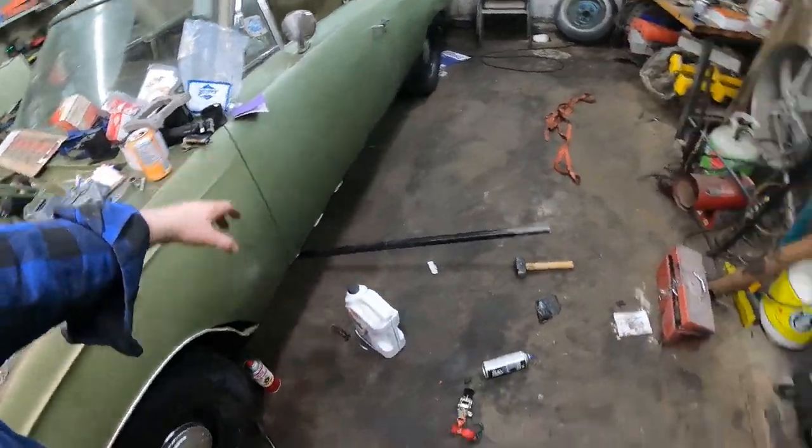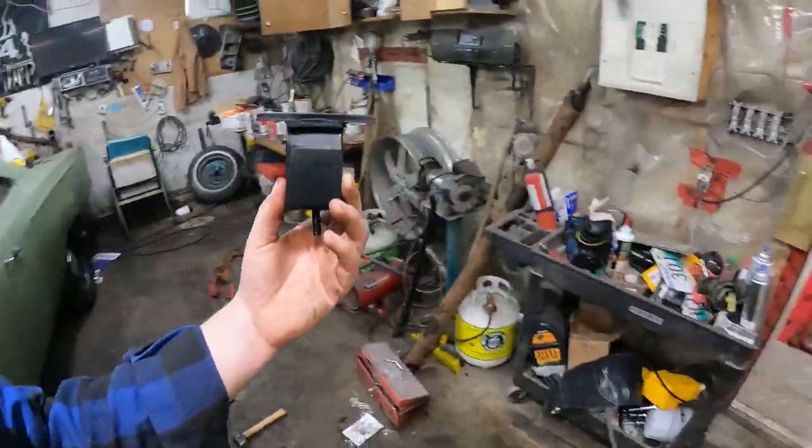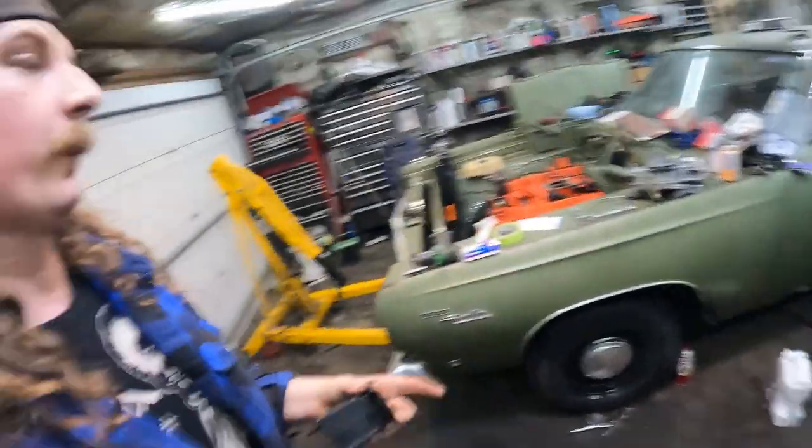The transmission's still being supported by the jack. I did just paint this transmission cross member — I need another coat. This will bolt to the transmission and fits in like that. I want to get the motor set in there properly so I can cut it for a driveshaft. I've talked to my buddies at Lyle's — they're going to express ship me some exhaust, hopefully before the weekend. And I've got to go talk to my buddy Ryan about getting a driveshaft made. Build those relationships, because when you drop the ball they'll pick up the slack.